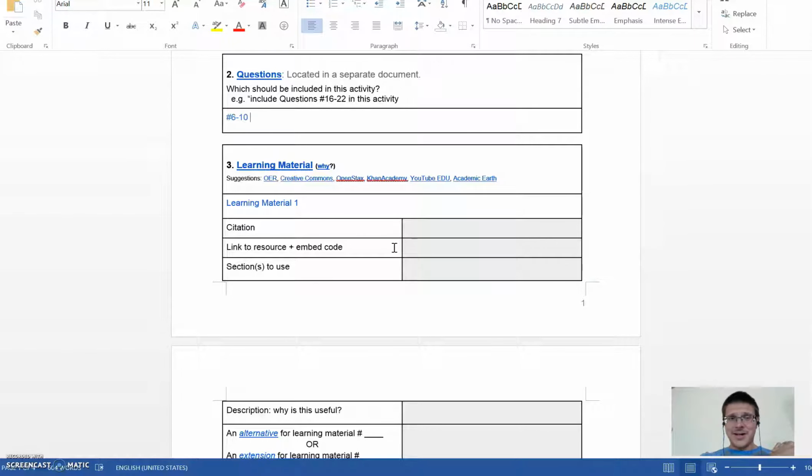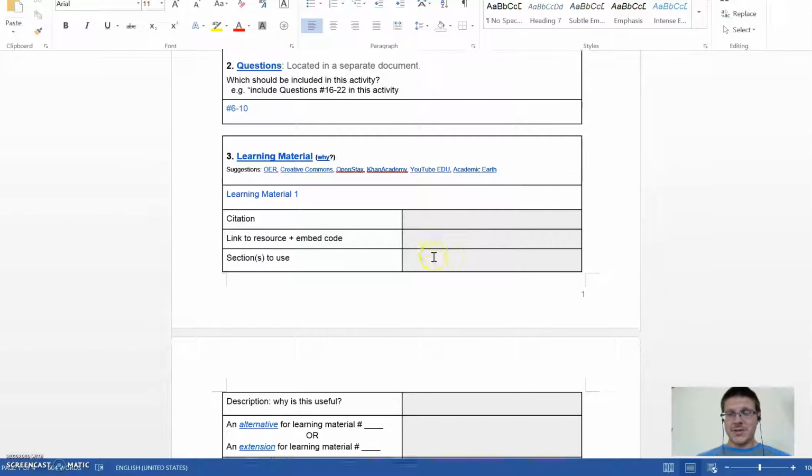So that could help. It's really important that we know where your stuff's coming from, where your content's coming from, and that it is, of course, open and freely accessible. Here are some helpful samples up at the very top of this learning material. So: citations, where you got it, and the embed code, please.